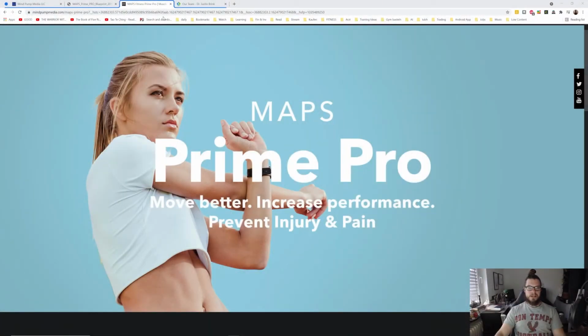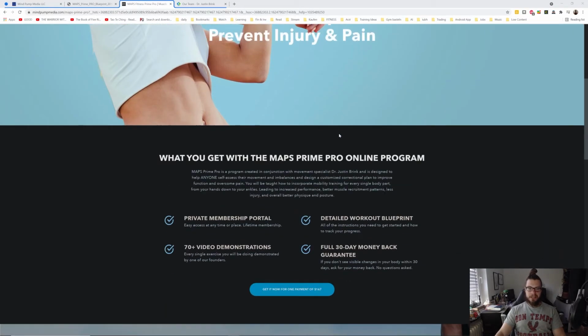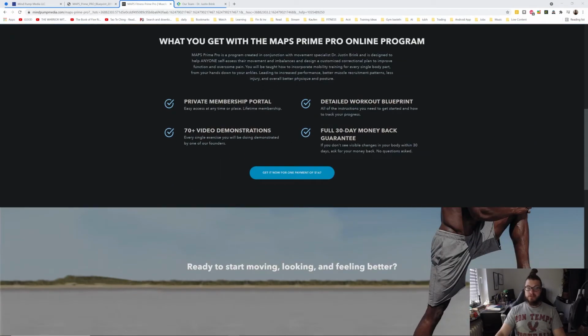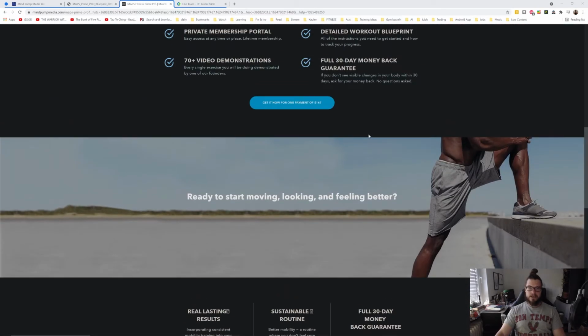Going to show you again, as always, a bit of the website. Here is Maps Prime Pro. As it says here, it's really move better, increase your performance, prevent injury and pain. That's pretty much it. You have the blueprint, as always, the money back guarantee. It costs you $167 US, which seems like a lot, and is probably for many people a lot of money.